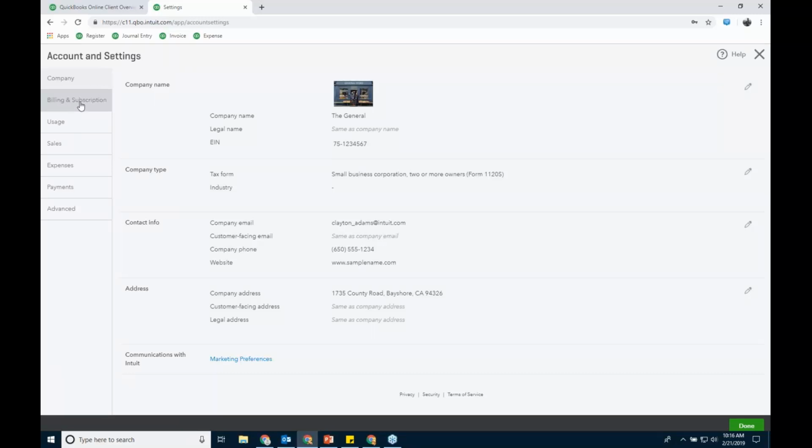Now, if a client file is under Wholesale Billing, there is no Billing and Sub tab in Settings, right? We remove that from your client. Even if they're the master admin, they would not be able to see the Billing and Subscription or be able to do anything administratively regarding billing or subscription to the file that's under Wholesale Billing. If it's under Wholesale Billing, it's the firm credit card.